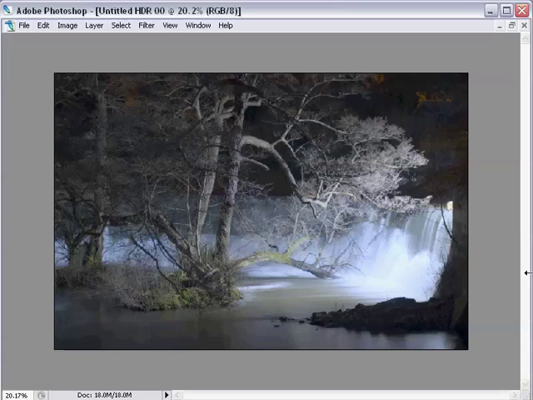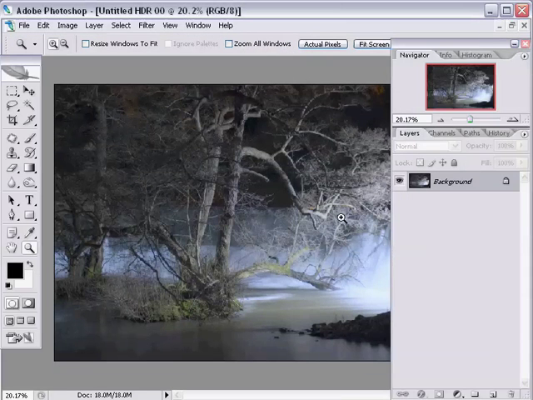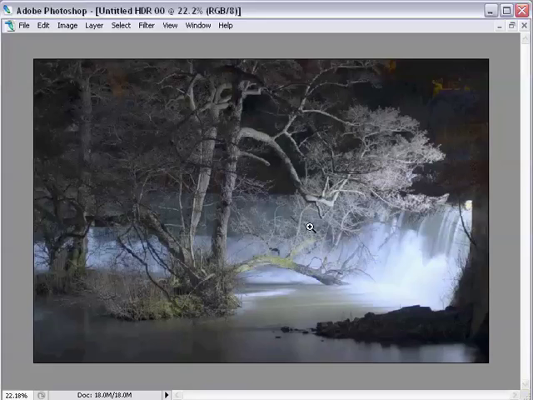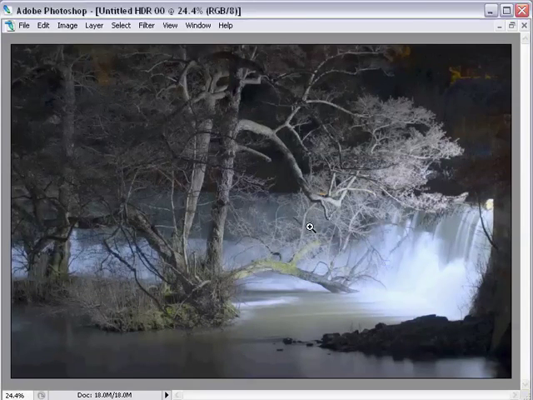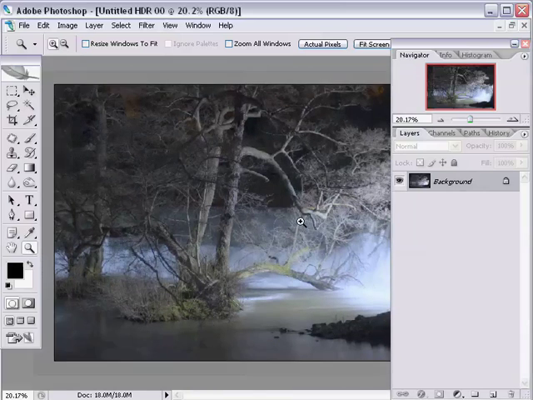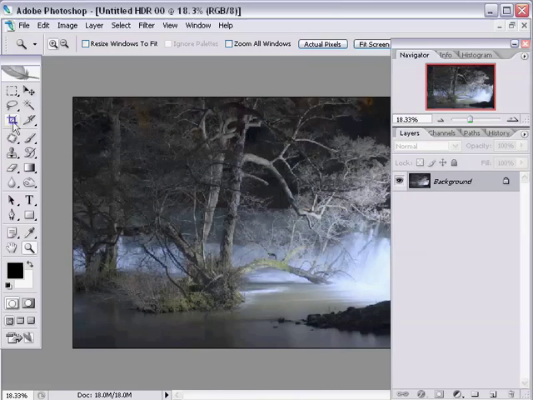Where I'm going to start today with this image is right away by cropping it. Just in case you've not seen this before, what you've got here is an image with no toolbars. All I've done to get the toolbars to vanish, by the way, is just press the Tab key. So if I press the Tab key, the toolbars come straight back. That's a really useful way of working if you just want to stop a moment, look at the image as large as you can fit it, find your way around the image a little bit and just see whether or not it's going in the direction you want it. So the Tab key just makes your toolbars go away.